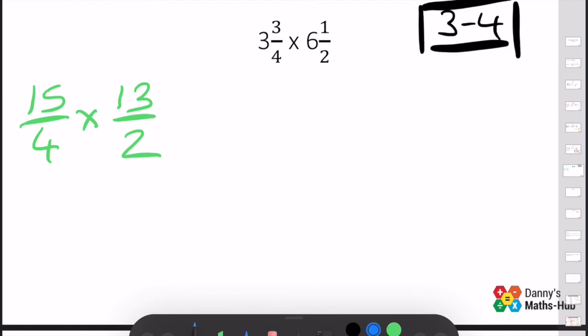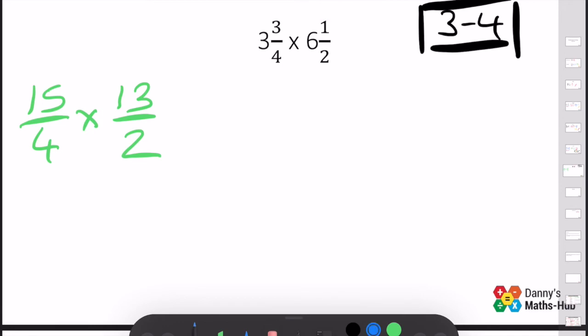We're working with slightly bigger numbers here, so if you have a calculator, don't be afraid to use it just to check your answers are correct. Now, you cannot plug this straight into your calculator, thinking that'd be easier. If you plug this as it is straight into a calculator, you will get the wrong answer. I will show you, once we finish completing this question, how you can plug it into your calculator afterwards.